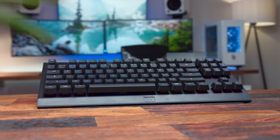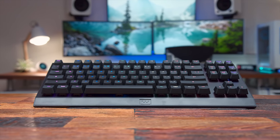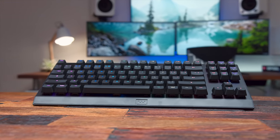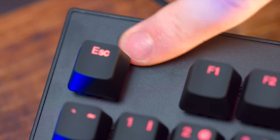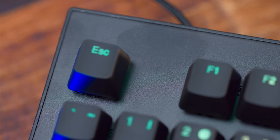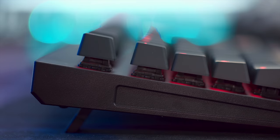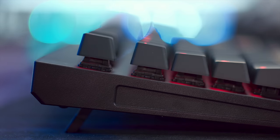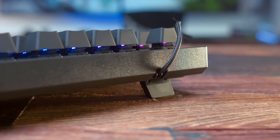Starting off, I think the keyboard looks really nice. It's a compact 60% layout so it's not going to take up much space on your desk, and it's simple and professional with the matte black metal base. Like other similar keyboards with this construction, you'll be able to see some fingerprints and marks easier, so be prepared to keep this thing clean. On the bottom we have two feet that fold out to elevate its backside, plus a detachable micro USB cable that can be routed out the middle, left, or right side for better cable management.